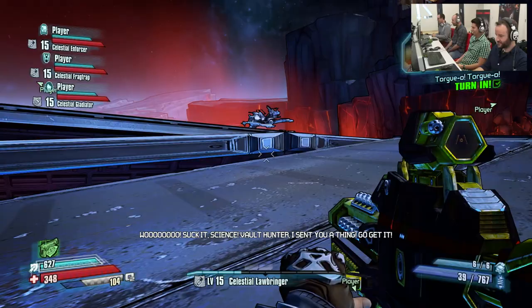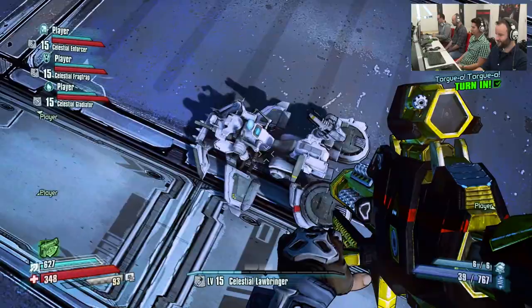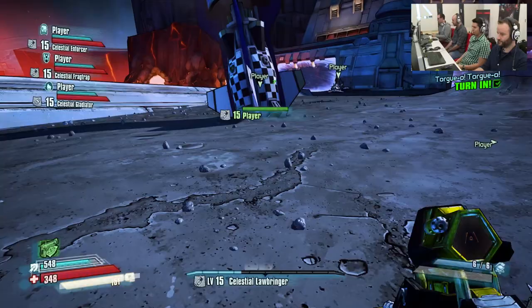It's a classic trap thing to do. You're getting into character. He sent us a thing. Still, at least you made the muscly guy happy. I call that a nickname. Oh, that's pretty cool. I'm straight back already. Yep. Teleported to him, which is always handy. There's our thing. Yep. Delivered by Mr. Torg. The gent.